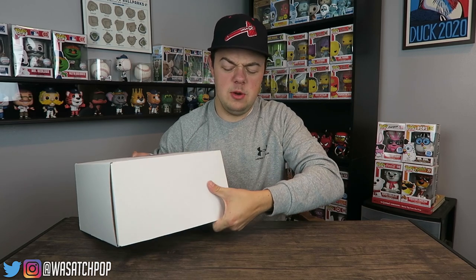Without any further ado, let's see what's in this box. I don't know how I want to open this without seeing everything, so maybe I'll close my eyes. There's a paw protector right there, so we'll get that one last. Let's go ahead and get this guy out of here and shut that box so we don't see.